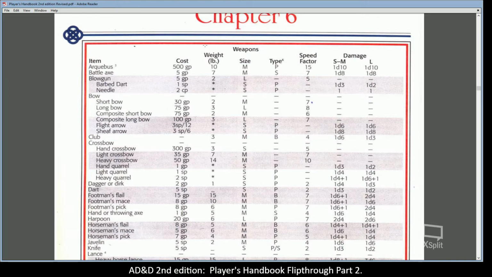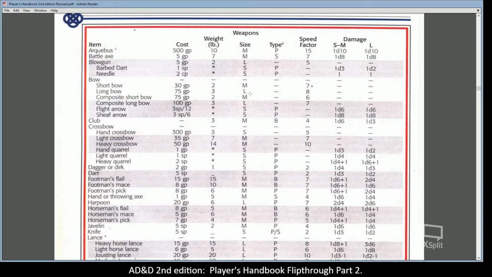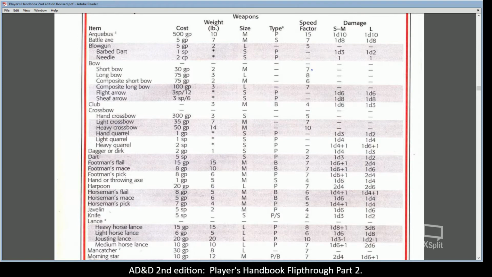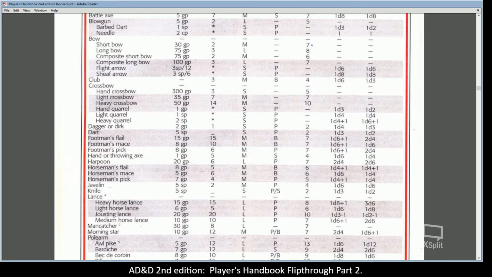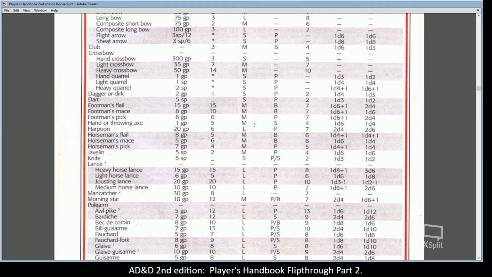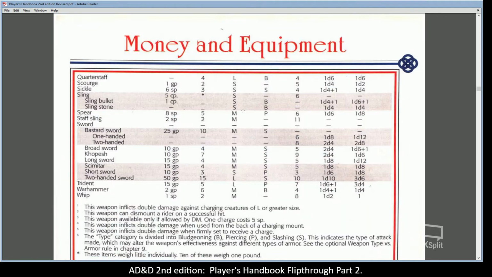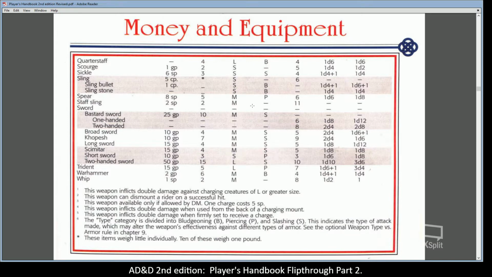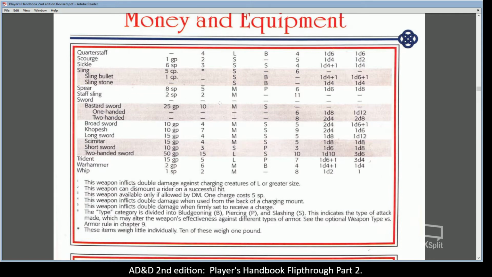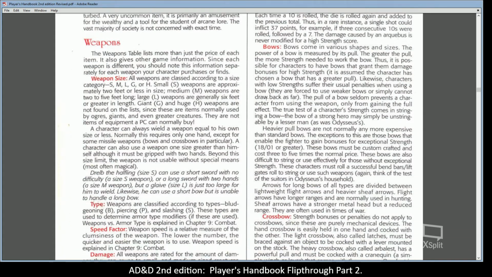An arquebus. I'm assuming it's a kind of axe. I'm not really that familiar with it. So you have your battle axe, your blowguns, your various types of bows, and different types of arrows now are in this here. You have your basic club, different types of crossbows, and their quarrels are here as well with damage modifiers and such. Several footmen's weapons, horsemen's weapons, and so on. So, and then we continue on. Staff sling, which is, actually I think that's been around for a little bit in a couple of, I recall that in the basic. And then we go into descriptions of the various weapons.